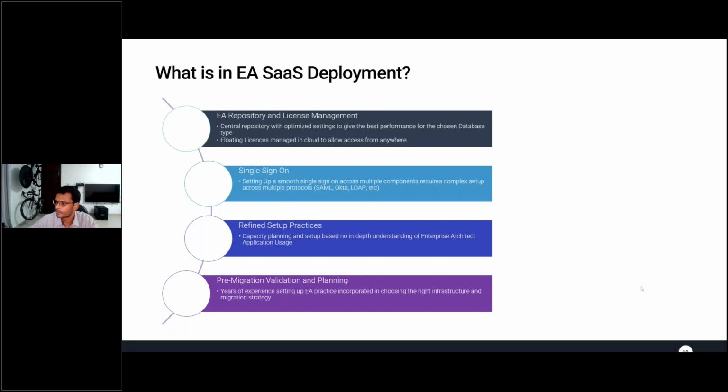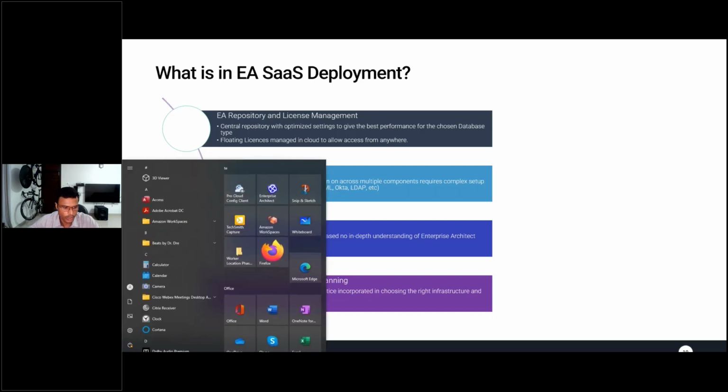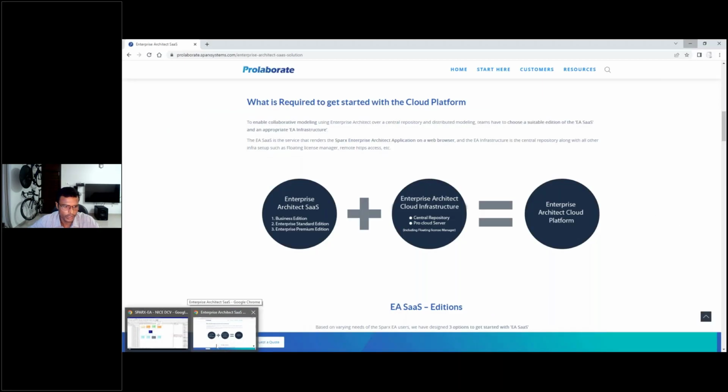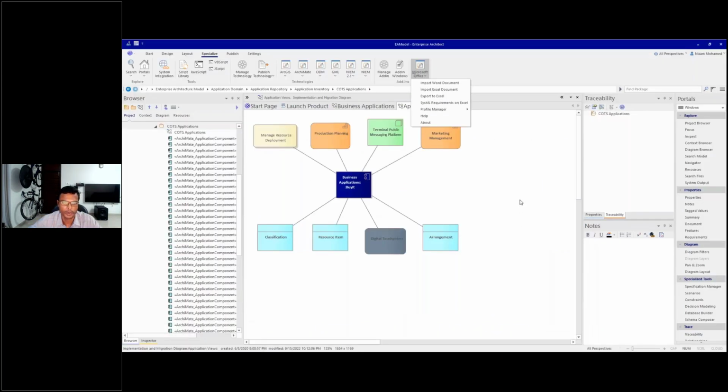Can we use EA on another device in SaaS deployment? Okay, I'm just trying to understand the question. The SaaS deployment is something that you use in a browser. So on any device where there's a browser, you'll be able to use Enterprise Architect.